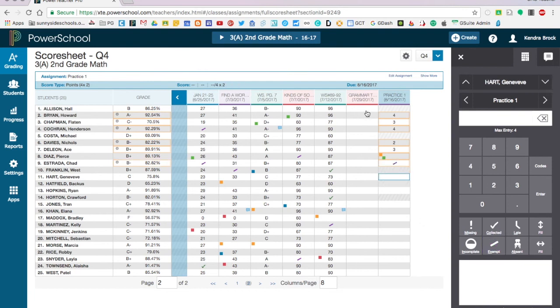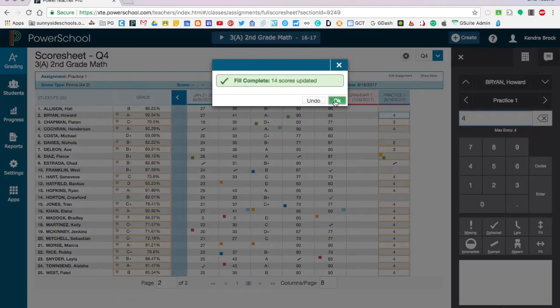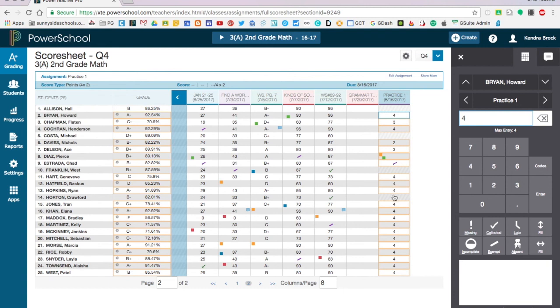Another way to exempt a student from an assignment is just to click on the exempt button. One feature you can do, say everybody got a 4. I'm going to type 4 and then click on this fill button here. You'll notice all of the scores that weren't filled in here, all of those students now have 4s. This can save you a lot of time from typing in the same number over and over, especially if it's a multiple digit number. You can also do the same thing horizontally if you would like. That would just edit a student's score for all of their assignments. And you can also click incomplete. So if a student turned it in but it was not done well, you can actually mark that in this so that both you and the student know that.